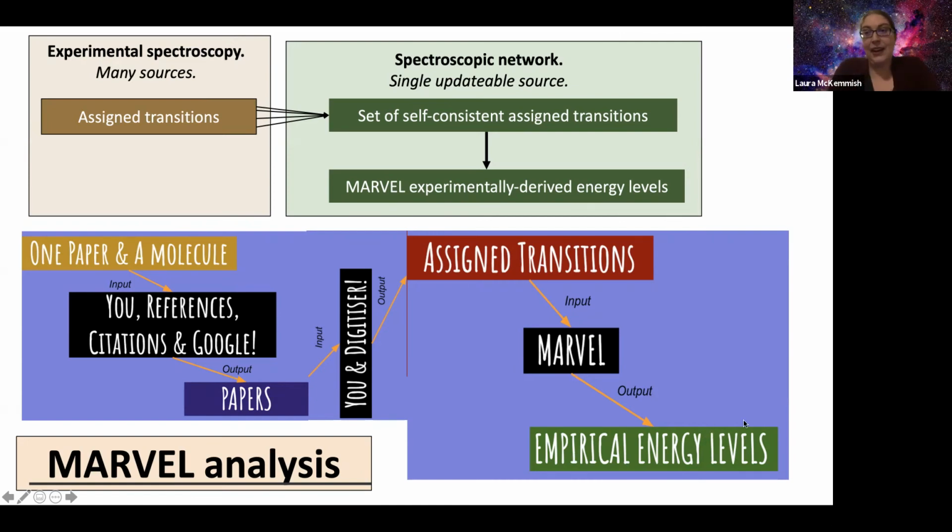And the key here is that once this has been done once for the molecule, every new paper that studies this molecule should put their new data in with these assigned transitions so that we can get the energy levels. And that actually is going to flow through to all these different line lists. So I just want to really strongly encourage you. We need to get all the data on one molecule in one place, and a MARVEL analysis is what we've done. And I say we, I mean lots of different people. This was first done for water. I've done it for TiO, C2, CN, with lots of support, VO is coming, zirconium oxide.